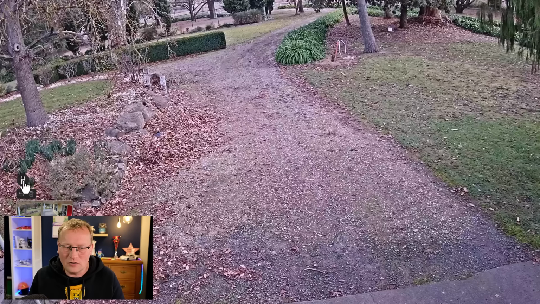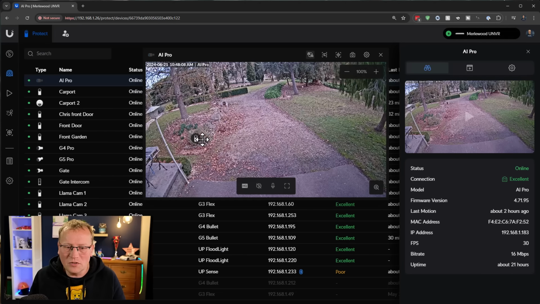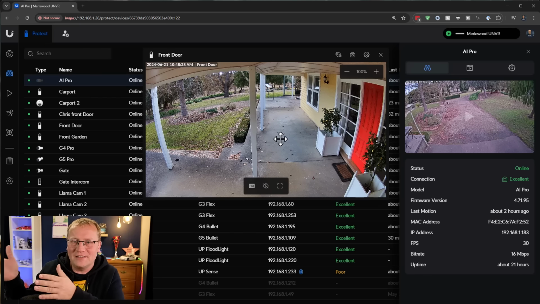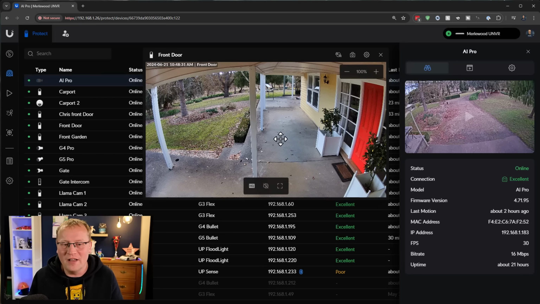And now that's locked, you can see that. So when I go out of this full screen, you can see there's a little camera here, which is the icon of the actual camera. This is a G5 Flex, which is the front door. I can click on that, and it'll go to that. So you get sort of navigation for it, which is kind of neat. You can set it up with all your cameras, almost like a first-person computer game. You can click on the next camera where it needs to go. That's kind of neat. So I'm going to set that up for all of them, and we'll see. That should be useful. So, all right, let's get to the comparison.